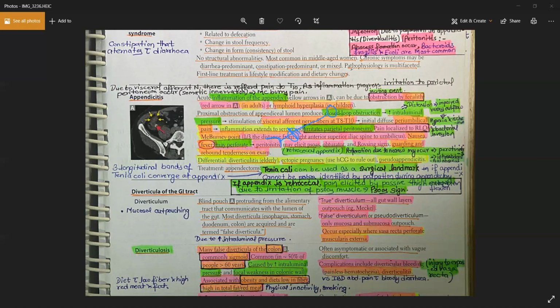Okay, so this is appendicitis. You will have the inflammation in the appendix. Initially, the visceral afferent fibers will be irritated, and the pain will be in the paraumbilical region. As the inflammation progresses, it will irritate the peritoneum. It will cause inflammation of the peritoneum, the peritonitis, and as a result, the pain will become more localized. Okay, the peritoneum over the appendix will become very inflamed, and that's why the pain will happen in the right lower quadrant region, right at the McBurney point. Okay, so this is the pathophysiology for appendicitis.